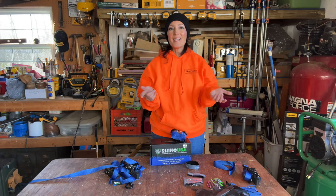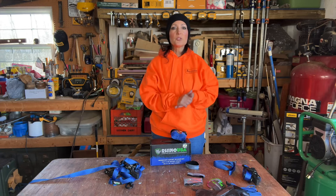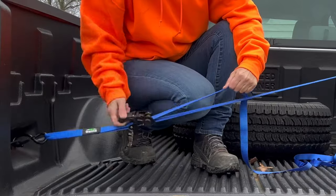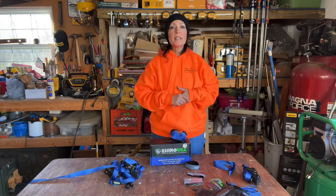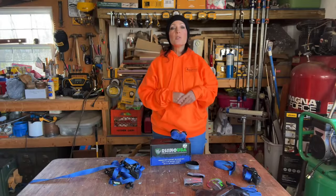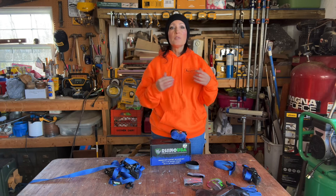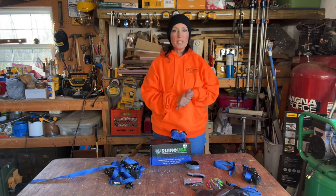However, if you do, wait till the end of this video and I'll show you how to fix that. Then hang on to the loose strap and you can begin ratcheting, which will create tension. Keep going until the strap is tight and make sure the last pass is secure in the teeth of the spool. You can also use the velcro provided if you'd like to keep the loose ends from flapping around in the wind and for whatever else you might see fit.